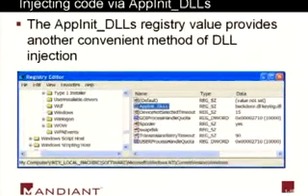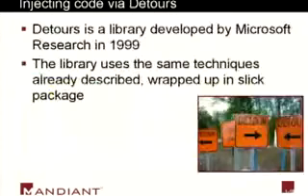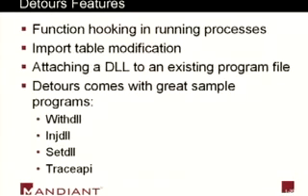Right? Okay. Other ways that you can inject code: AppInit DLLs. Every time a process starts, each DLL that's in this list will get loaded. Detours is a Microsoft Research library. They created it back in 1999. It uses basically the techniques that I've described here, but it's wrapped up into a nice, slick package. Detours provides you with the ability to do all of these things, right?